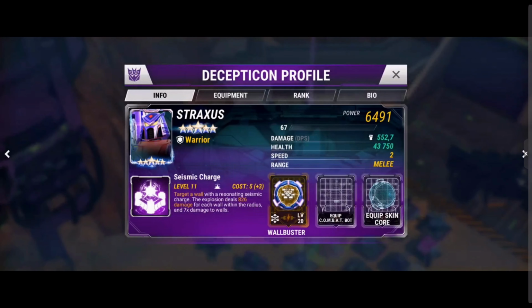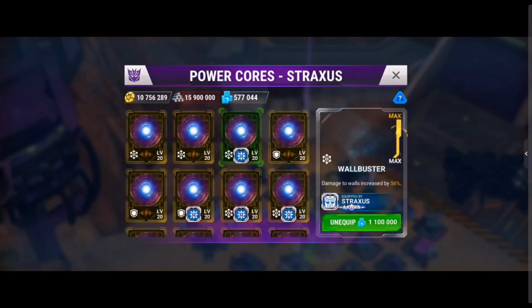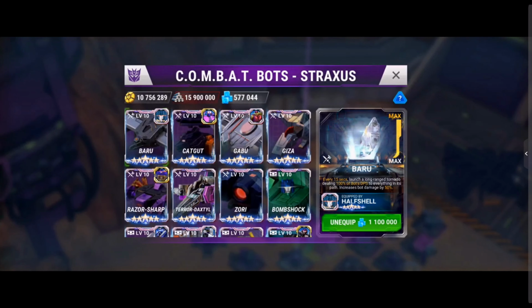Basically, quite a strong warrior, 43,000 health. Like all the warriors, he's got low DPS, just 550. Obviously, he can't be stunned, that's an extra thing as a warrior. Seismic charge, we all know how it works. Ability 11 gives the multiplier, I believe, from 5 to 7. And the basic thing, Wallbuster, G-Metal, increases the damage to walls by 56% extra. That's the maxed out Straxus rank 2.